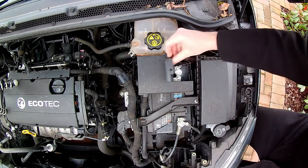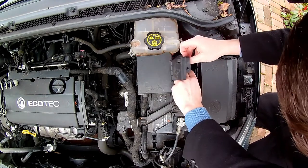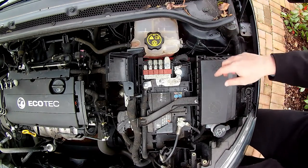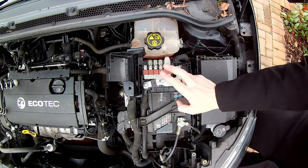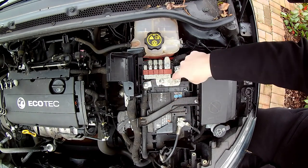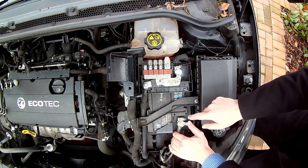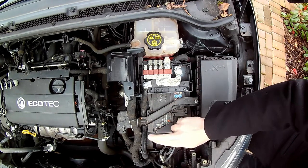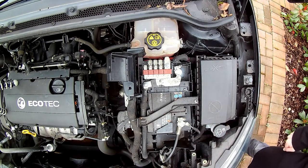So underneath here, we've got the positive terminal and the negative terminal, easy access to both of those. And I believe this whole part lifts up like that. And that gives us access to all of the connectors underneath. So replacing this is going to be a case of disconnecting these from the positive connector across here, disconnecting the negative connector, that's going to be really easy, taking off this bar that's holding the battery in, and then also this clip here. And I think this clip is probably going to be the hardest part, and I don't expect that to be difficult at all. So let's get cracking.